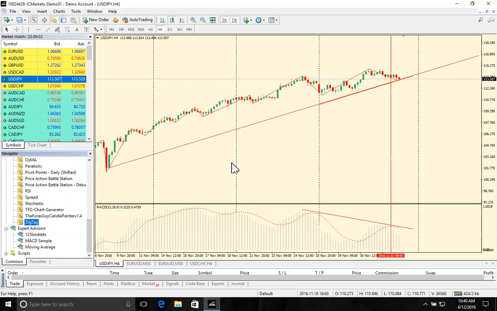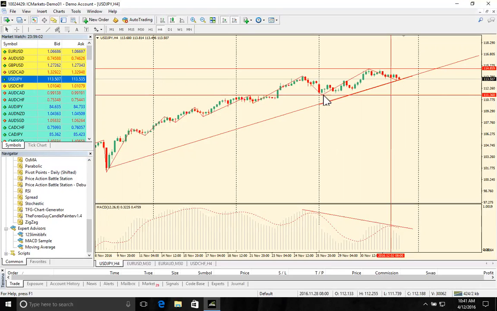Okay, what is the characteristic of an uptrend? Higher high, higher low. So this high should be higher than this if it is going to be an uptrend, which it is, right? Now this low should be higher than this, which is right, now it's happening. Okay, so this is how you can see.